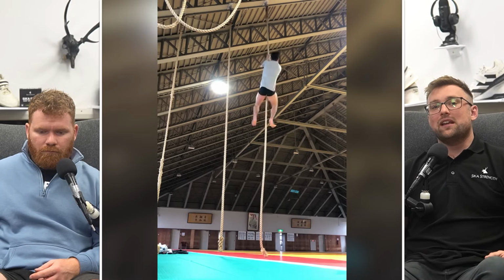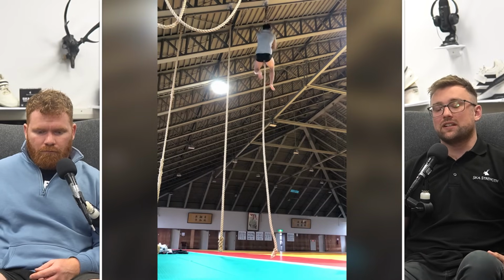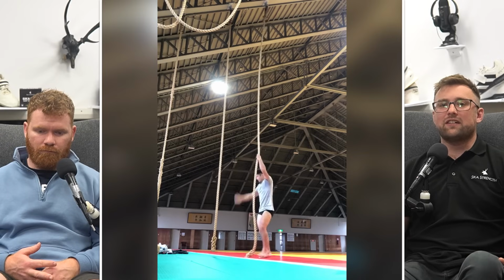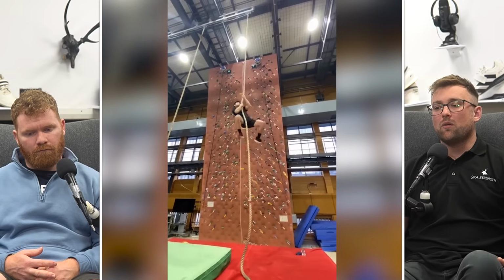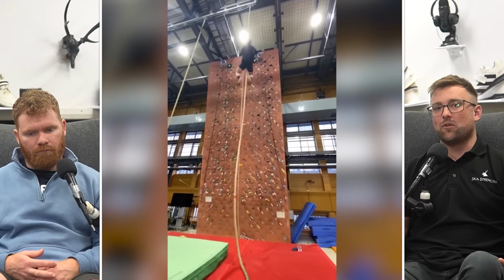Now, commonly people will say, oh, it's a rope climb, it's very strength orientated, how is it conditioning? When we talk about conditioning here, what we're really looking at doing is developing work capacity in the very specific demands of this sport. So although it's not a highly aerobic conditioning drill, what you're doing here is you're conditioning those muscles to have the level of endurance they're going to need.